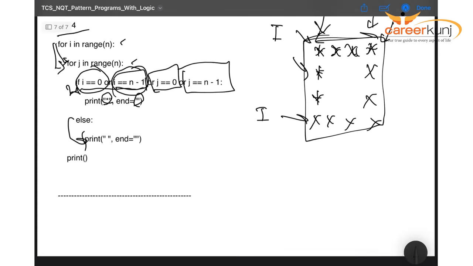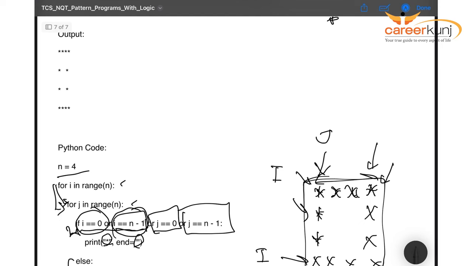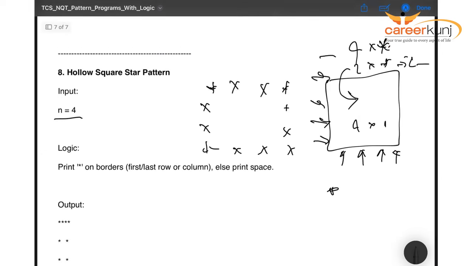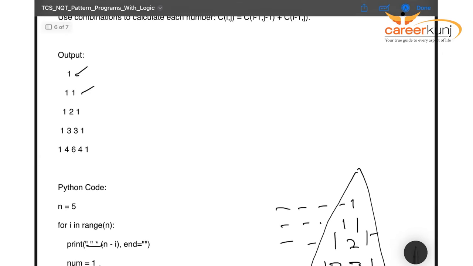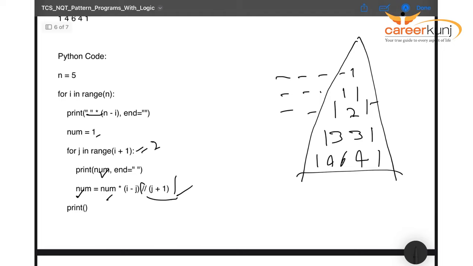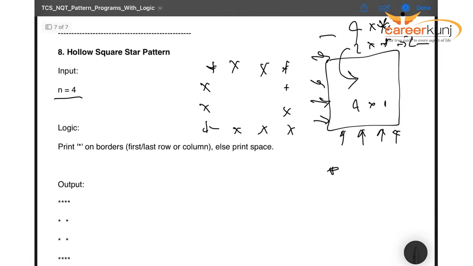So we covered these 8 questions. All of these 8 are important. The initial 5 are very important, be it in any career or any company, because these are the most sought after questions that also test your logical building ability as well as how good you are with loops. Along with that, you also got to know about different patterns like the Pascal pattern, the pyramid, inverted triangle, hollow square pattern, and so on. You can create multiple patterns using the same, although the logic will be the same.